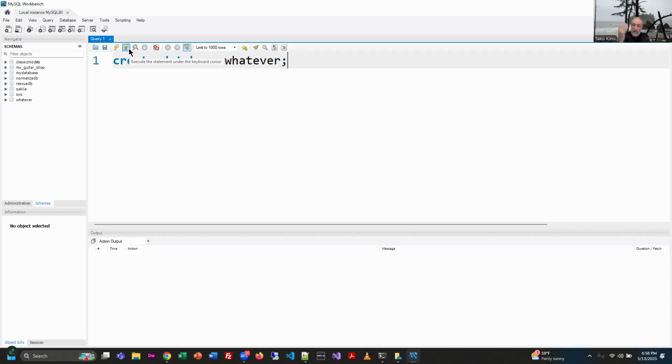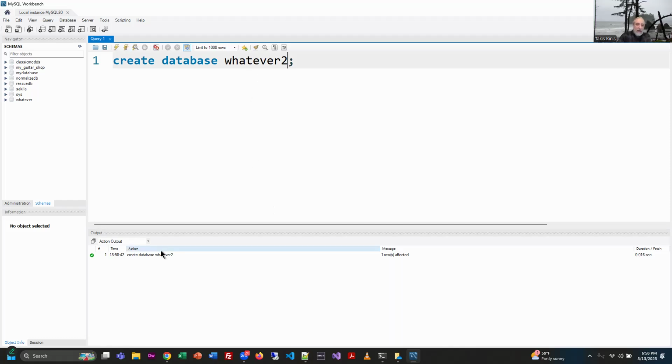So often what we do when we do the homework in this class is we'll write all of our commands in one SQL script, but we'll execute each statement separately. And in that case, you usually use this lightning bolt. So whichever statement you're currently on with your cursor, that's the one that will execute, right? And I see I already have a database here named whatever, so I'm going to call this one whatever2. And I'm going to go ahead and execute this command. So I'm going to use the singular execution command, and I'm going to run it.